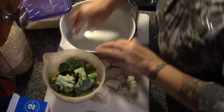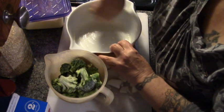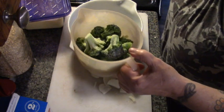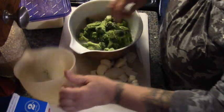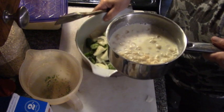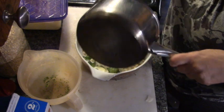A bit of our spreadable butter, and we're just going to really well coat this casserole dish. And we're going to drop the broccoli in the bottom, and the onions in the bottom. Okay, I may have made this too thick or too thin, but we're just going to pour that right over top.